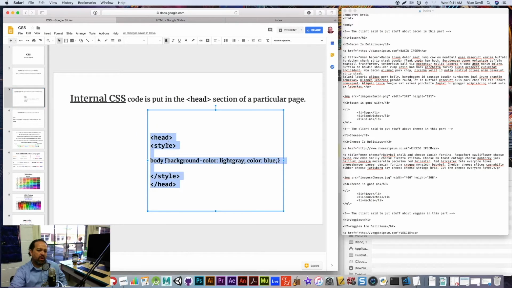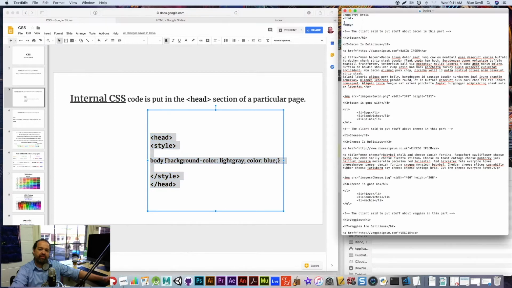Now what I'm going to do is add this style element that says the entire body of the website is going to have a light gray background color, and the text is going to be blue. I'm going to go up here.